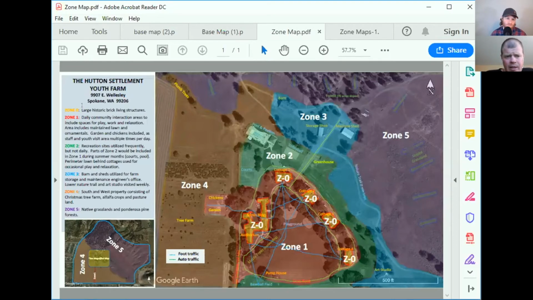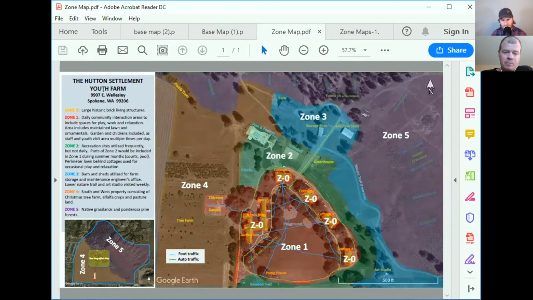I also really like his description. You see it includes a zone 0, which is the living structures. I personally just advocate for putting this in zone 1, but some people find it's a good tool to use a zone 0, which is the center of human initiative. This site I like because it's got several locations that are centers of human initiative. And then he's grouped them all into one large zone 1 where people frequently are.